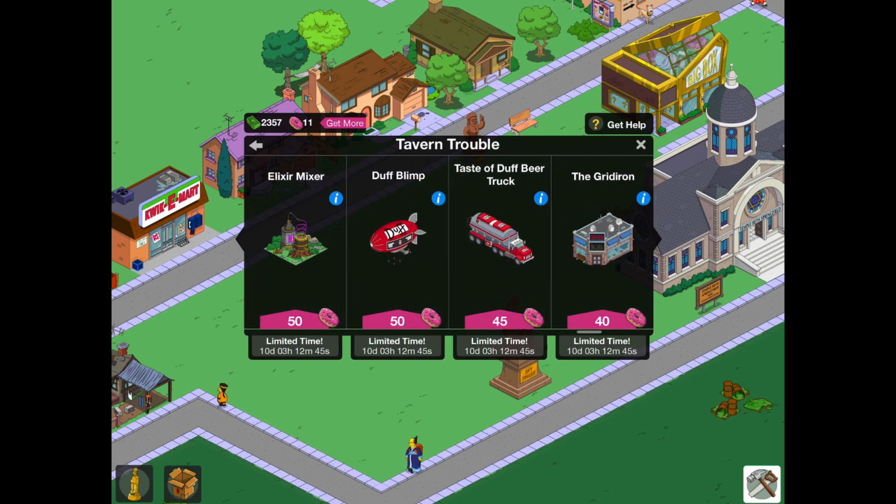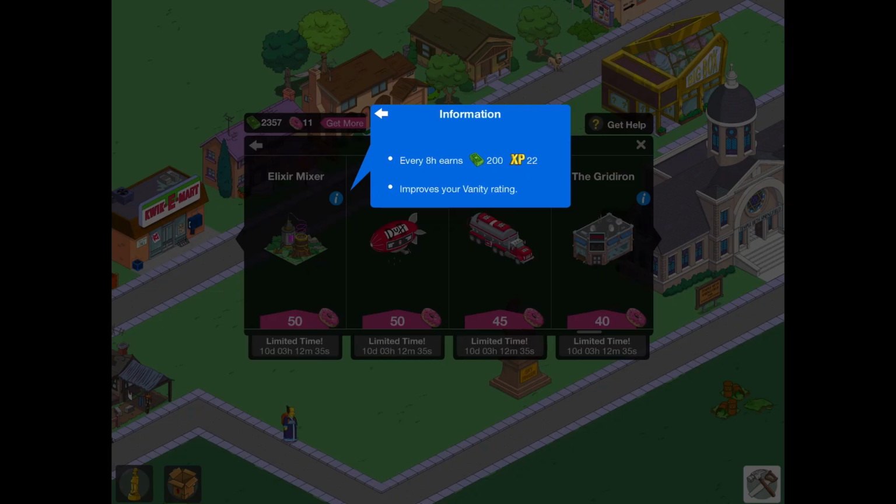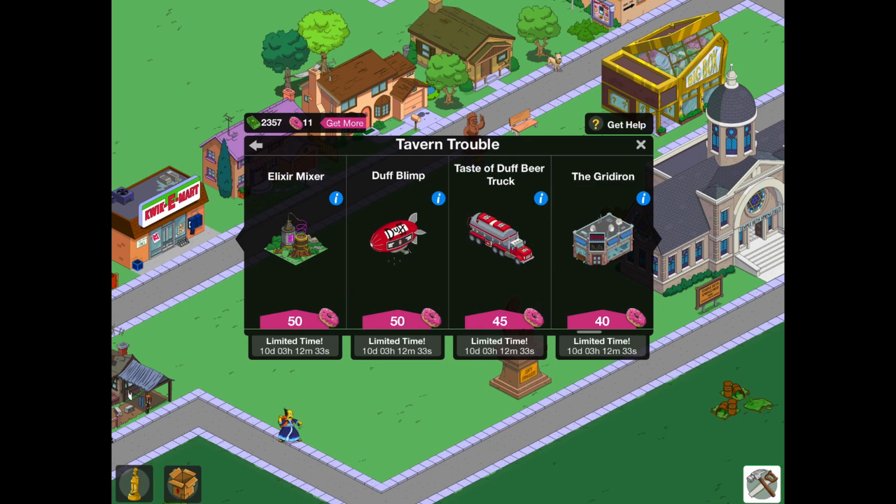So next, we have the Elixir Mixer. You can get that in the vault, actually, for a lot cheaper. I'm pretty sure you might be able to nab that for something like 20 donuts, I believe. So definitely get that from there. Okay, and then the Duff Blimp. You can get that from the Yearbook Mystery Box for 20 donuts cheaper.